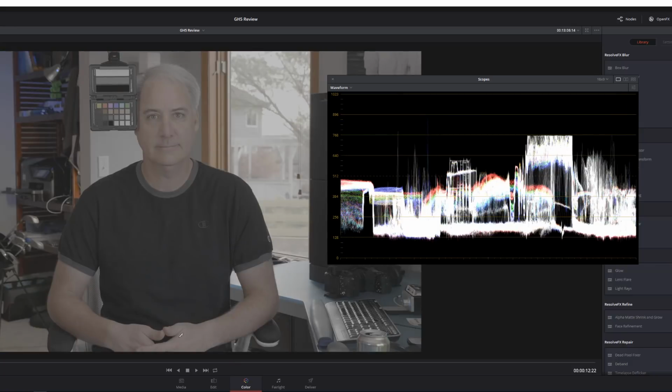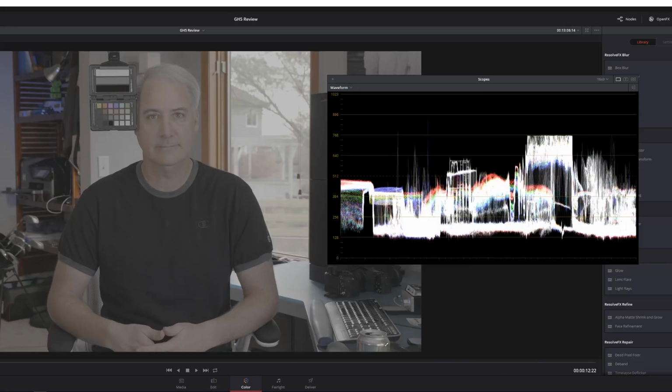But if I go back to the previous clip, you can see there's a lot more information out the window. But again, you have to kind of decide how you want to expose it. Do you want clean blacks or do you want additional clouds? And for me, I was wanting to more just get the exposure outside just enough where I could see the house, and I wasn't so much worried about the clouds because I didn't want to pay a heavy price on the shirt. So, long-winded to get to this one point.